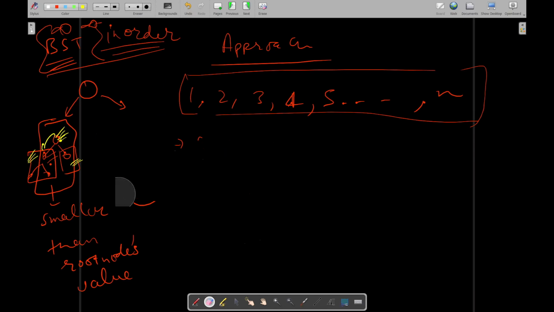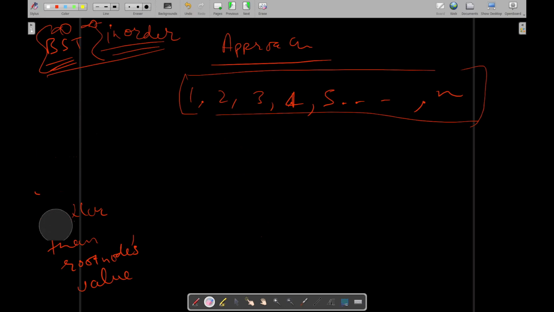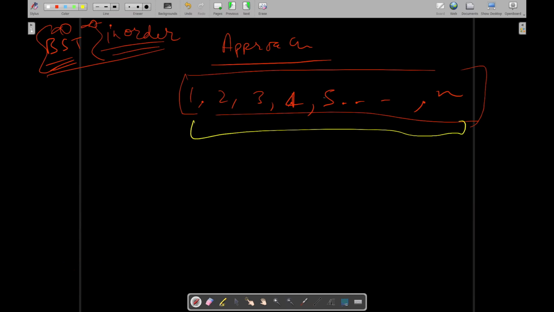What we will do is, for the root of the binary search tree, we will be having n options. In these n options, we can pick any one of them. Let's say I pick the fourth number. I pick this number. And since I mentioned that if you do the in-order traversal, you will get all things in sorted order.